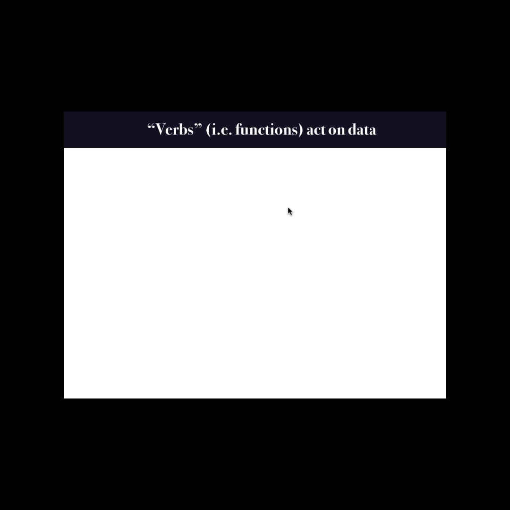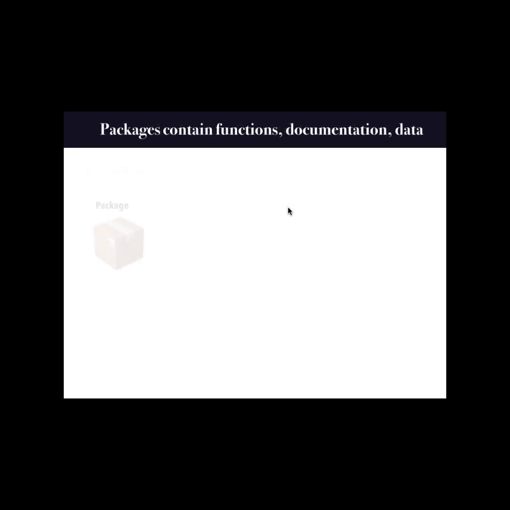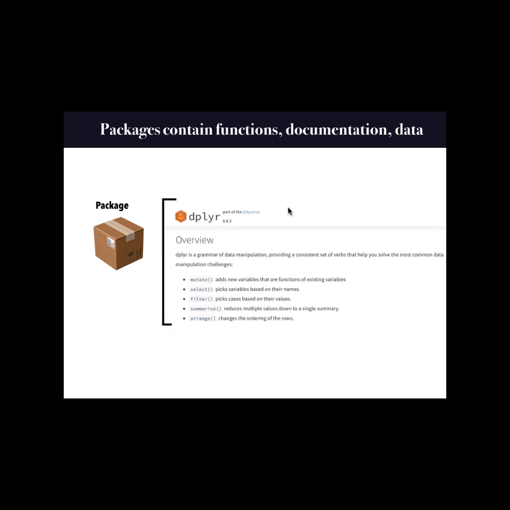All right, so what exactly is a function? I introduced this idea. Function is one of the key things within R. We've got values and objects and functions. But the way to think about functions is verbs. A function says, do this, and then we have parentheses, to that. Okay? Sometimes these functions, we called them arguments before, but sometimes we have some specifics. It's like, well, we want to do this to that using these variables or these arguments or these parameters. And again, this is all going to go within this call of a function, and the way that we think about these functions is they're just verbs, right? So these packages, they contain functions, they contain documentation, they contain data.